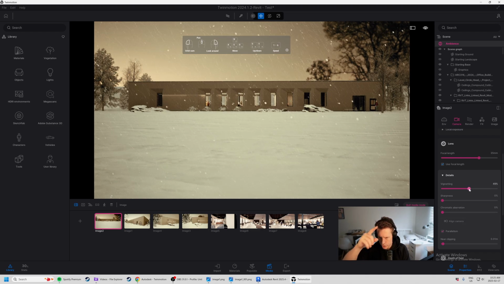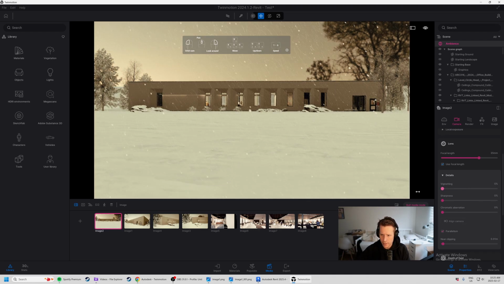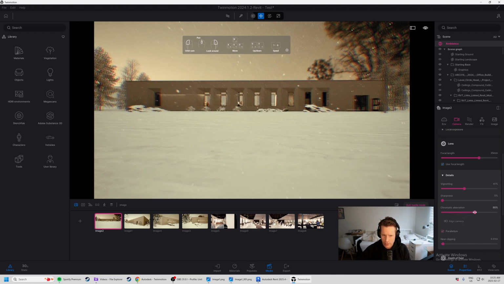You end up with a little shadow around the outside edge. It's up to you, it's a personal preference. It can look good, it can look bad. If we want to keep it nice and clean, set it to 0. Sharpness, usually set it to 0. Chromatic aberration, it's up to you if you want to mess with this. This is a little strange. I don't officially know what a chromatic aberration means. To me, it looks like artifacts on the screen.